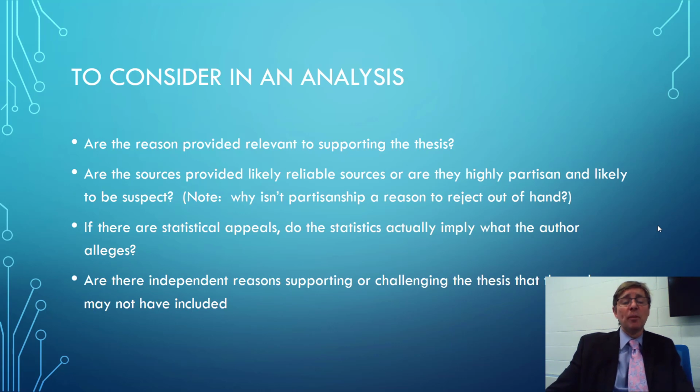Now, if there are statistical appeals within the argument, you might like to consider: A, are the statistics being provided likely trustworthy? And if so, are the statistics relevant to the case at hand in the way that the author alleges that they are? And finally, do the statistics imply what the author actually contends that they do? Beware of thinking that simply because numbers are apparently objective, and you've all heard the phrase that the numbers don't lie, you can't forget this other truism: people using numbers oftentimes lie. So do be wary of statistics. They oftentimes look extremely trustworthy, extremely reliable. However, people oftentimes use them for deceptive purposes.